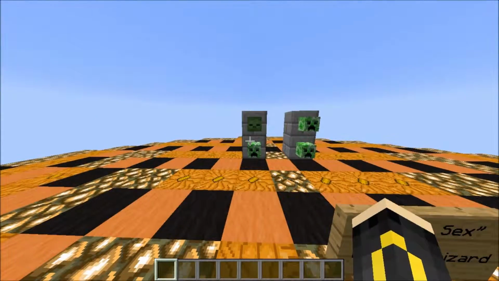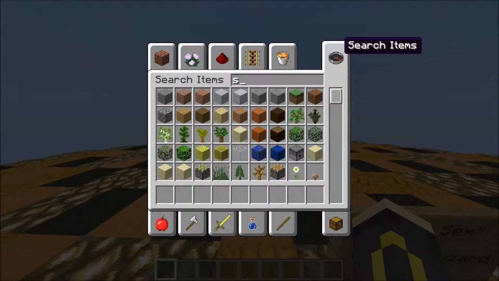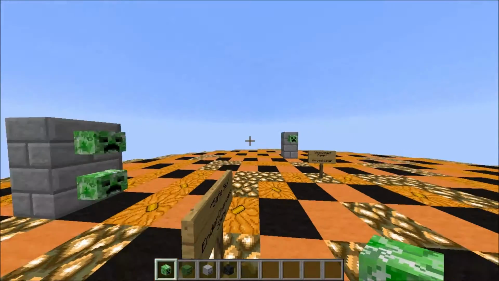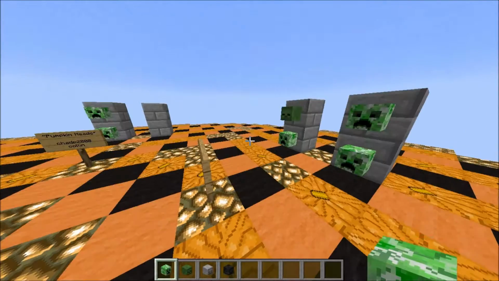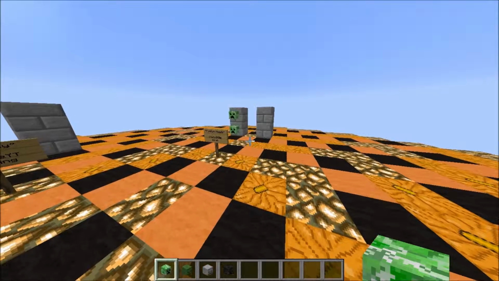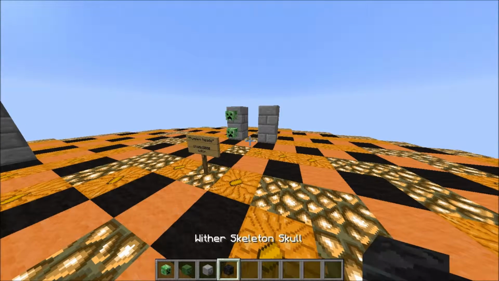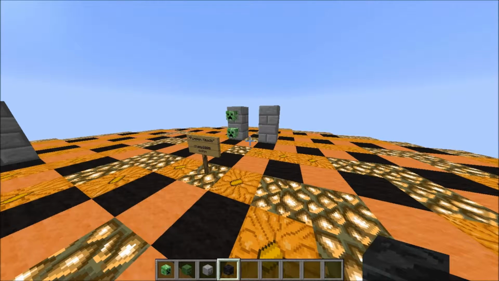So, the way this system works, and let me get the heads out into my inventory, I probably should have done that before the video, is pretty simple, and luckily it hasn't gotten too complex yet. Creeper heads represent 1 UHC win. Zombie heads represent 2. Skeletons represent 3. And withers represent, I said that weird, 4 wins.